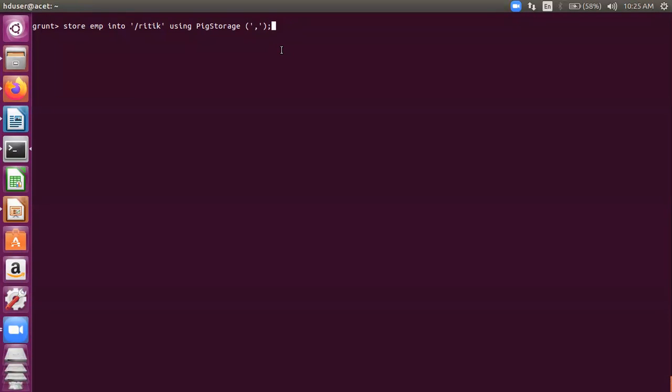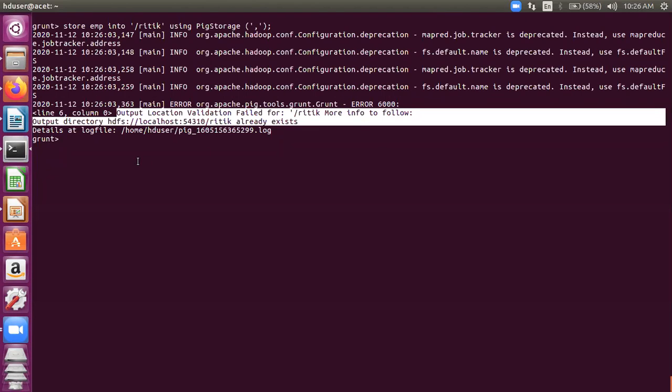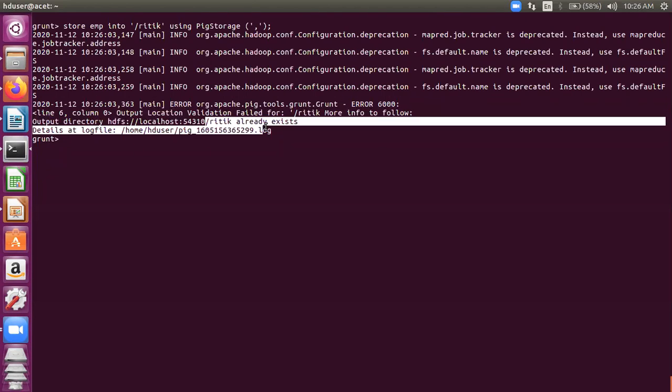Will this work? Sir, yes, this will give an error. Why? Because Ritik is already created, it's a directory present. In a store command, if we mention a directory and that directory exists, it will give you an error. You can see the error on the screen: output location validation failed for Ritik, directory already exists.